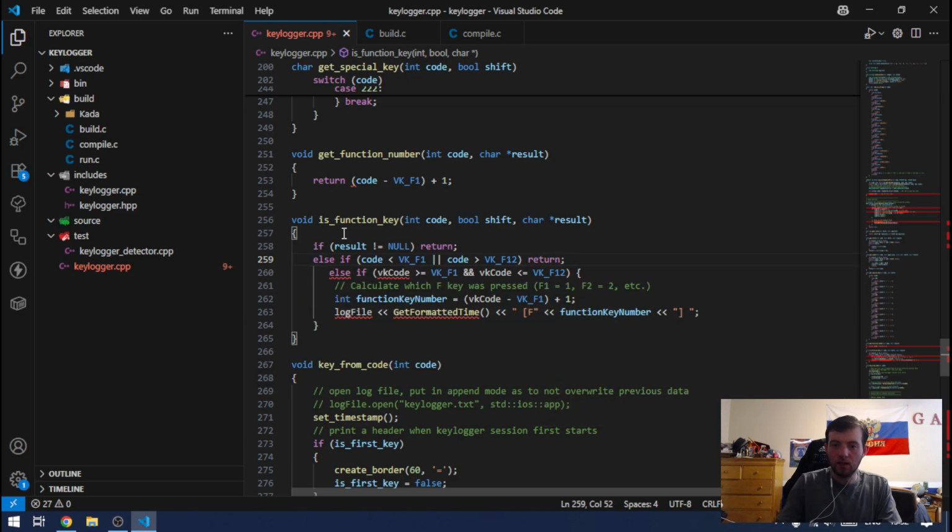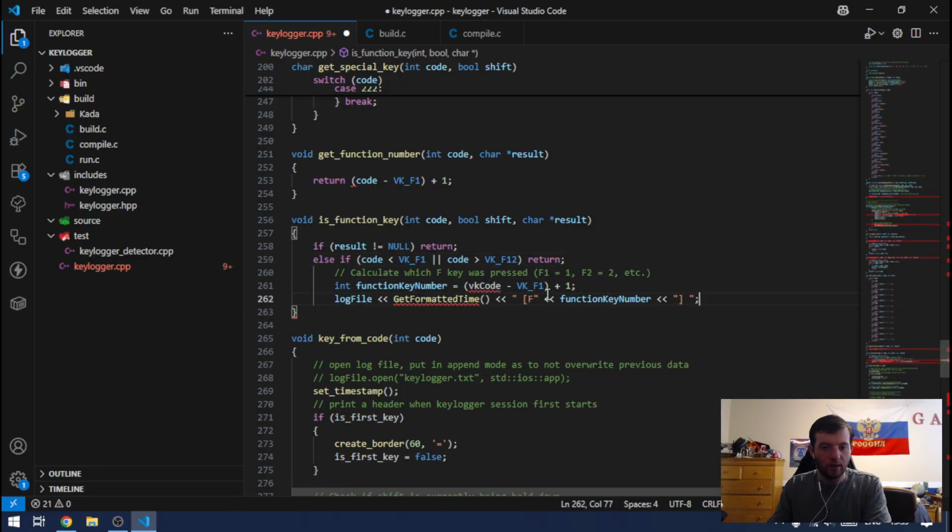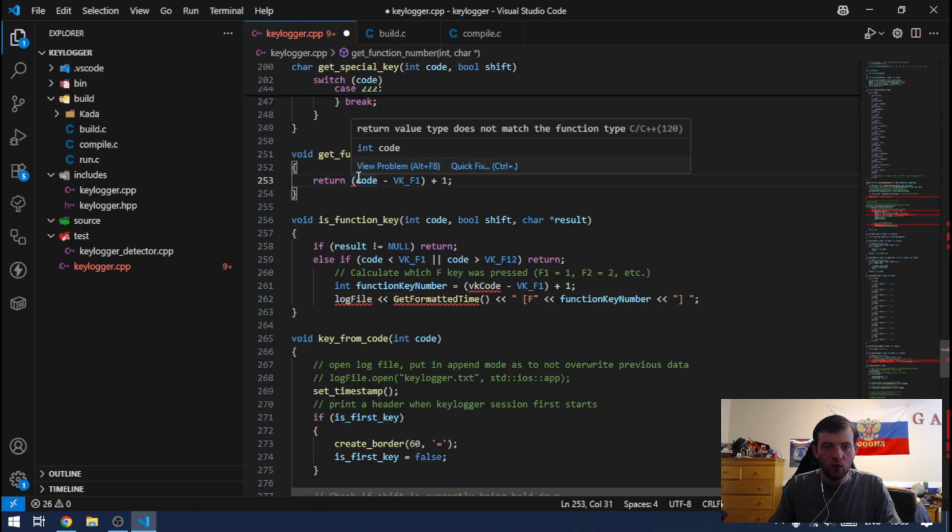That's taking this condition and flipping it so that we can de-indent this. Then we say return value does not match.